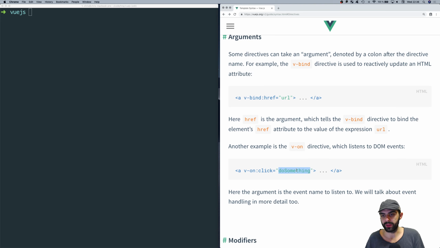Or the method do something and so forth, right? So they put you in a scope where the things that you've made accessible in the model are accessible. So these are actually expressions.